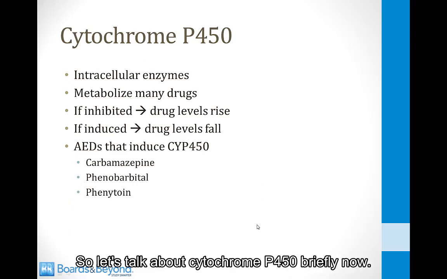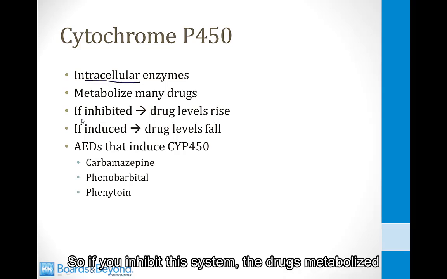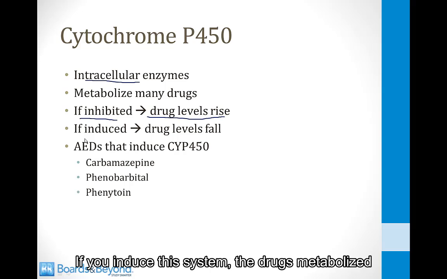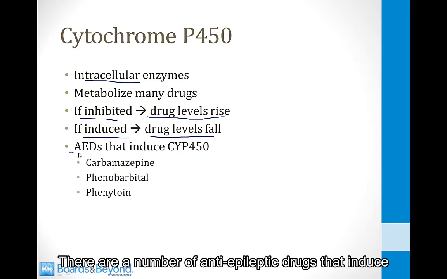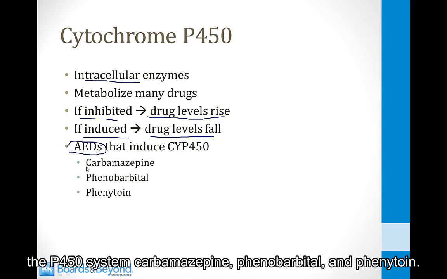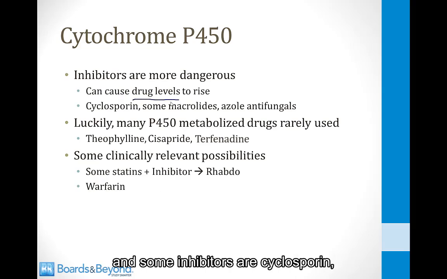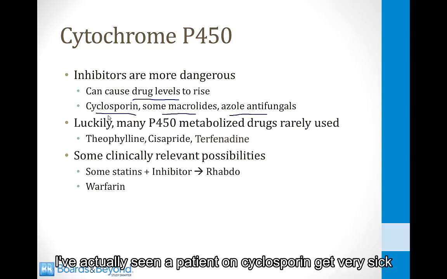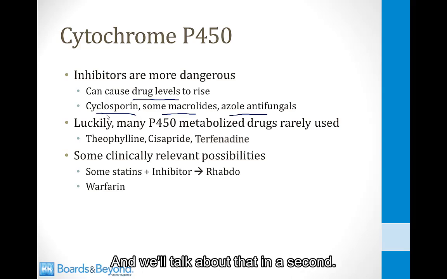So let's talk about cytochrome P450 briefly now. It's a collection of intracellular enzymes, and they metabolize many drugs. So if you inhibit this system, the drugs metabolized by P450 will have their levels rise. If you induce this system, the drugs metabolized by P450 will fall. There are a number of anti-epileptic drugs that induce the P450 system: carbamazepine, phenobarbital, and phenytoin. So inhibitors of P450 are more dangerous because they cause drug levels to rise, and some inhibitors are cyclosporin, some macrolides, azole antifungals. I've actually seen a patient on cyclosporin get very sick because the patient was co-administered a statin, and we'll talk about that in a second.